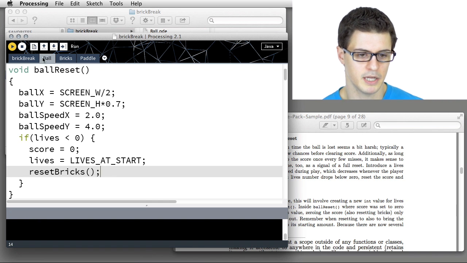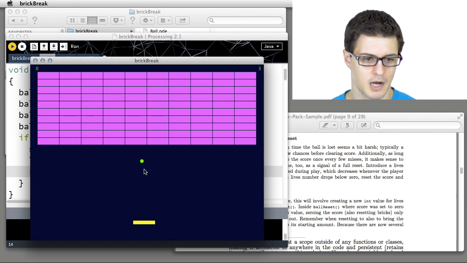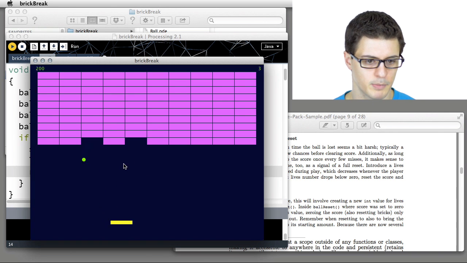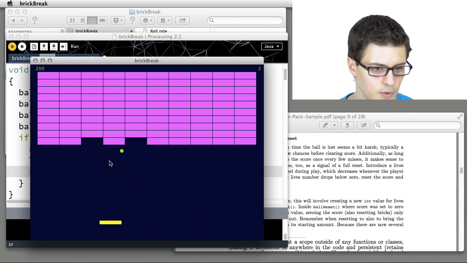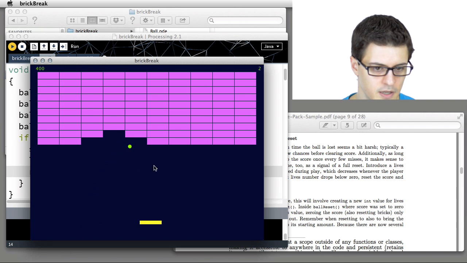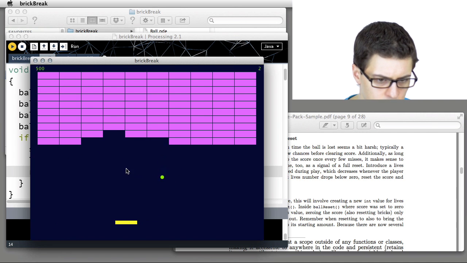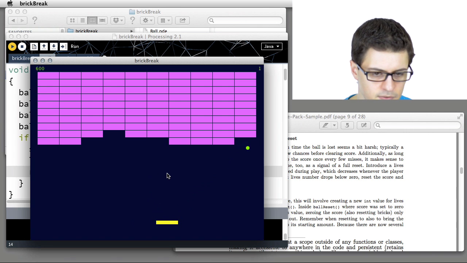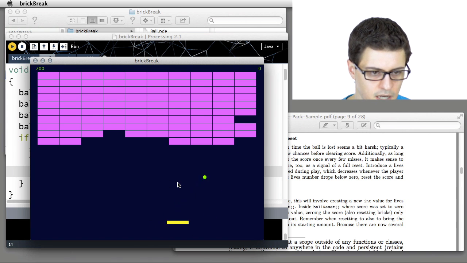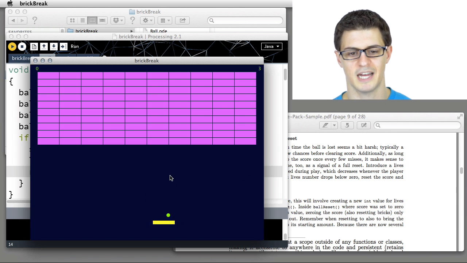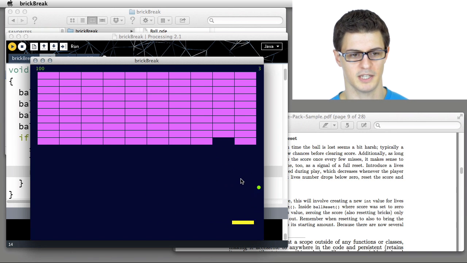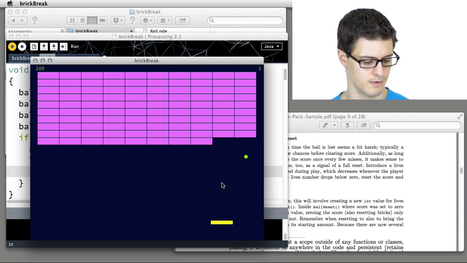So, playing the game, starting with 3 lives, you can see the number in the top right. And this time when I lost the ball, I have 2 lives, and you see score didn't reset, because score is 400, 500, I miss it. Down to 1 life left, 700, still didn't reset score, down to 0 lives, and now, when I miss that last ball, it resets my lives back to 3, and it zeroed my score back out.